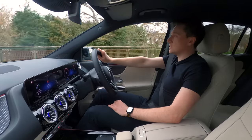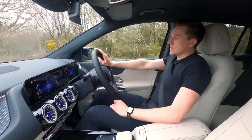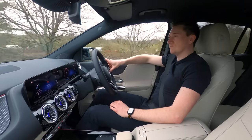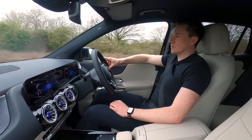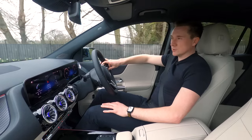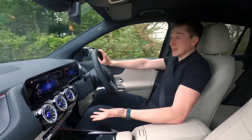First impressions of the EQA 250: it actually reminds me of back in 2018 with the A-Class — the A180 and A200 with their 1.3-litre petrol engines. On paper I looked at that and thought it might not be quick enough, but sure enough behind the wheel it was pretty quick. I did exactly the same thing here — I was thinking the 0-60 time of 8.9 seconds might not be fast enough. But behind the wheel it's pretty quick. It's electric — I should have known better. Electric has instant torque, so when you put your foot down you don't have to wait for the engine to rev up — the power is just there.